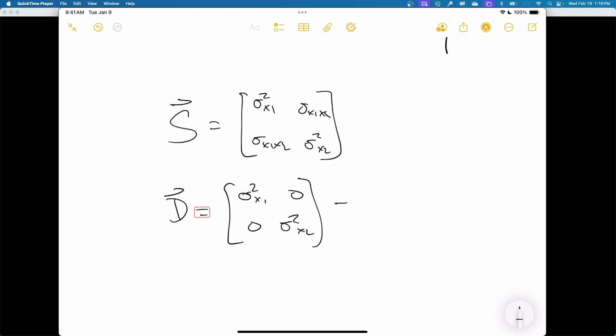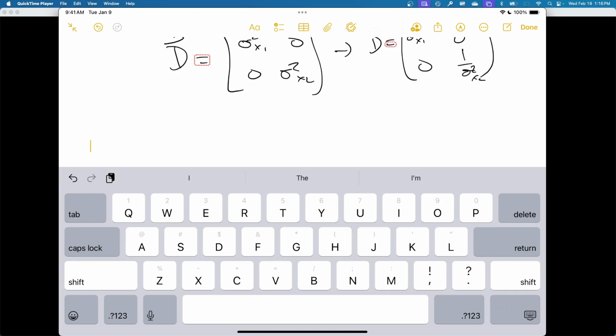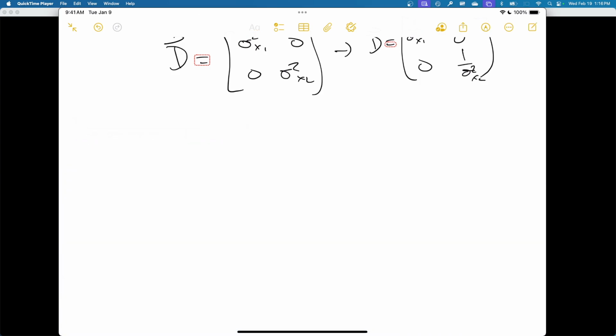Then my inverse of the diagonal matrix, and this is true for diagonals but not true for non-diagonal matrices, is 1 over sigma squared x1, 1 over sigma squared x2, and zeros otherwise. And so now you can see how we're building a matrix result to give us a correlation matrix from covariance. The correlation matrix here is the diagonal matrix times the covariance matrix times the diagonal matrix, right there, right?